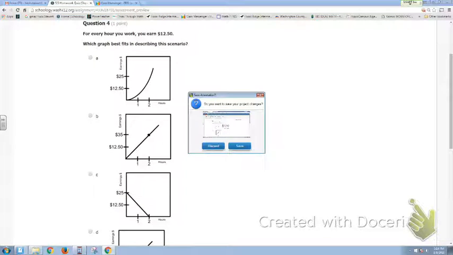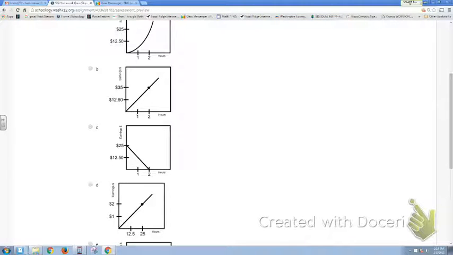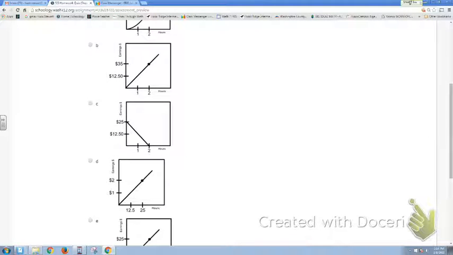Okay, let's scroll down and look at a few of these. You've got this graph, B, that's reading $12.50 per hour, $35 per 2 hours. You've got a graph that reads $12.50 per 1 hour, but then after 2 hours, you earn, looks like $0. All right, so that's kind of weird. You've got 12.5 hours for $1. So if you're getting paid $1 for every 12.5 hours of work, I would advise you to find a new career of some kind, or flee the country to a place that actually pays well.